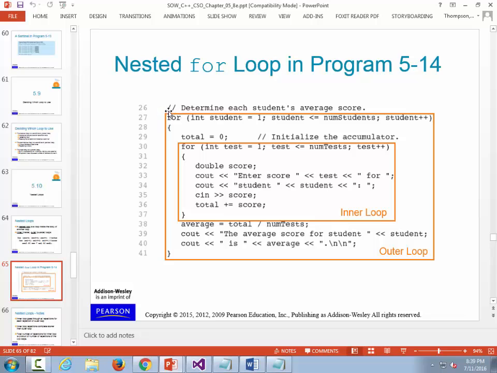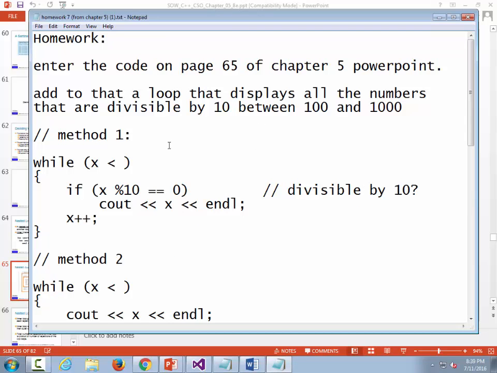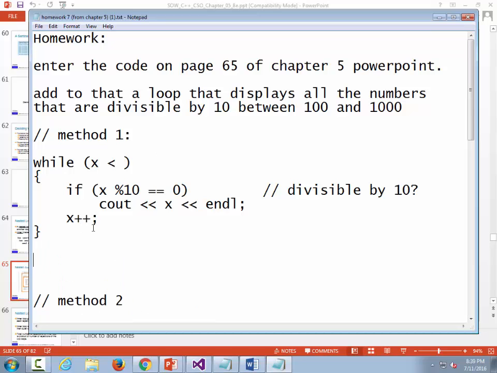So how would we get this to work? We're going to need a couple of things. And yeah, you could figure it out yourself. You just need to declare a variable called num students and num tests, and give those values like greater than 1. You know, 3 students and they each have 3 tests, and put that inside a main with a pause at the end, and you should be good to go. Yeah, mine would work. I just couldn't figure out the average. It wasn't working for me.